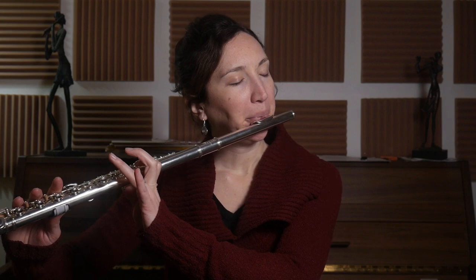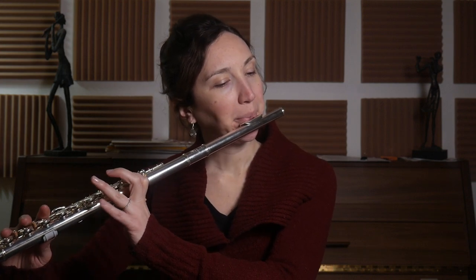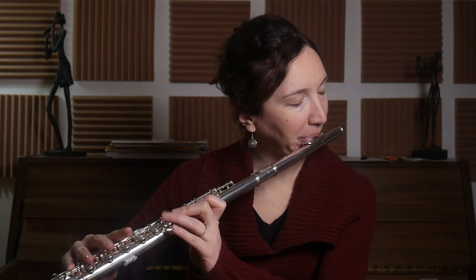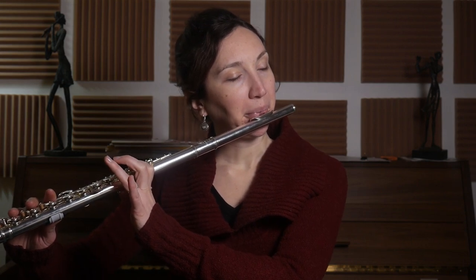You can also do a 'peu' — like this. It's a question of taste. The important thing to know is the air has to be there. Everything has to be ready and it's about when you release the tongue. If you want it to be precise, just think about removing it at the right time.